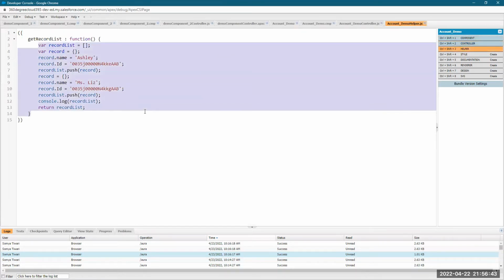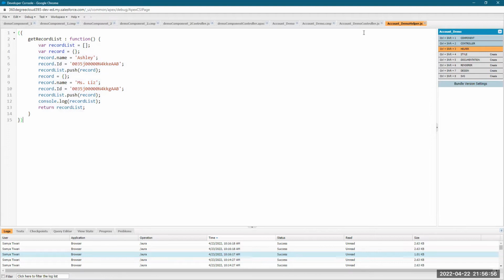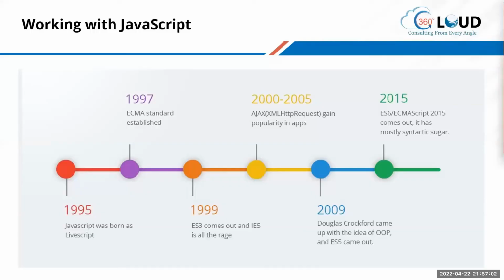The highlighted code is from the ES3 standard, but the whole file is from the ES5 standard. ES5 came out in 2009, and that is what the Salesforce Aura component is made upon.